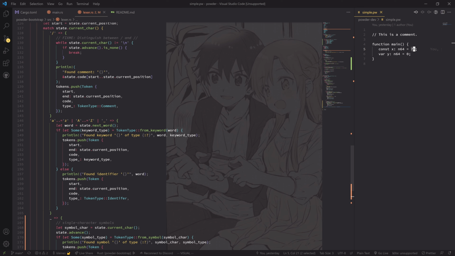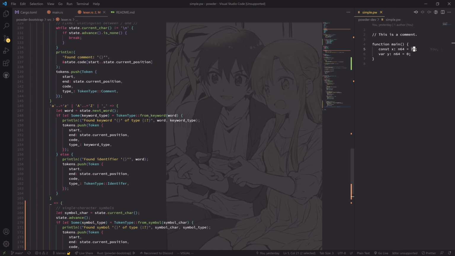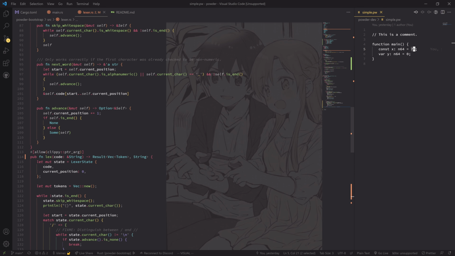So let's continue by implementing the 0 through 9, implementing integer literals. Now, you have to remember that maybe we have something like this, for example, or 890 something, I don't know.